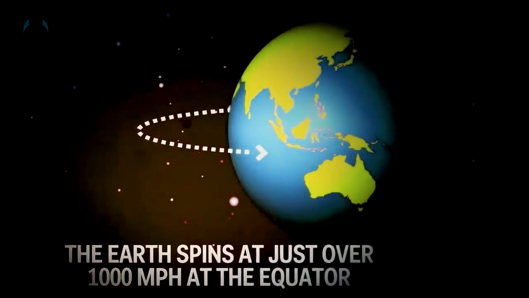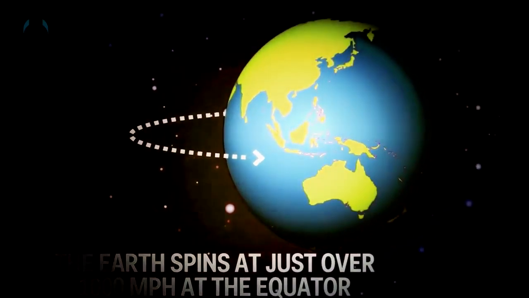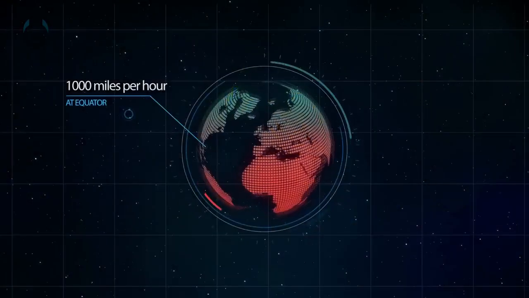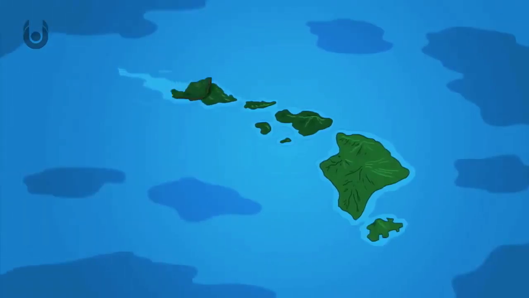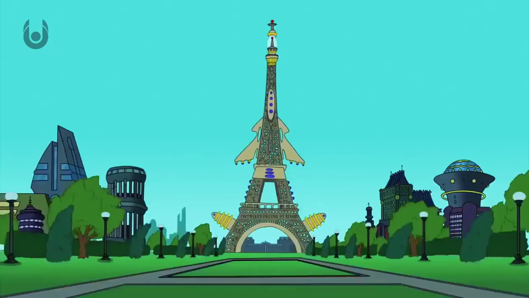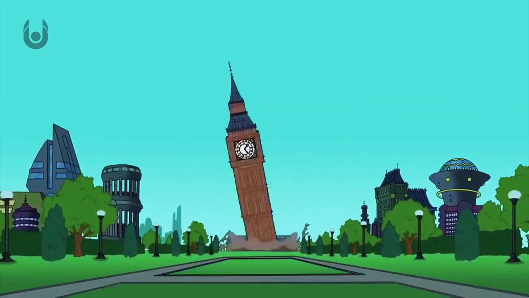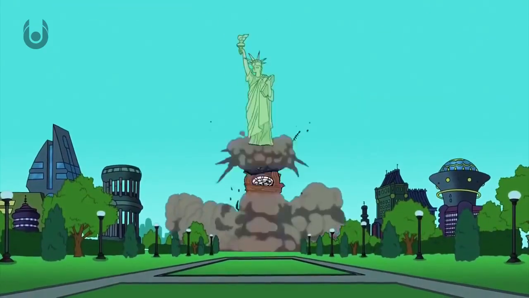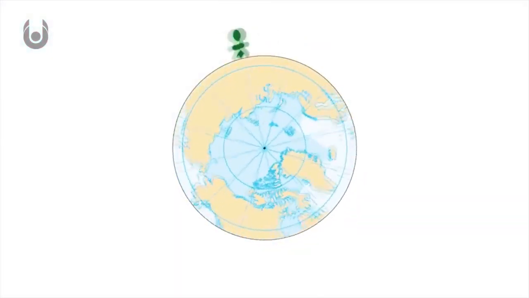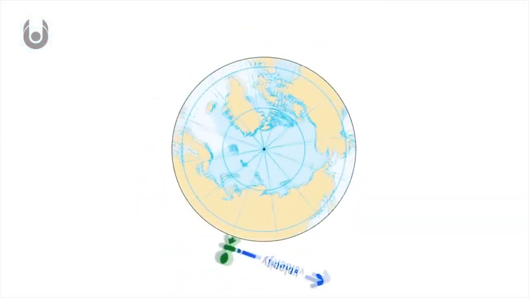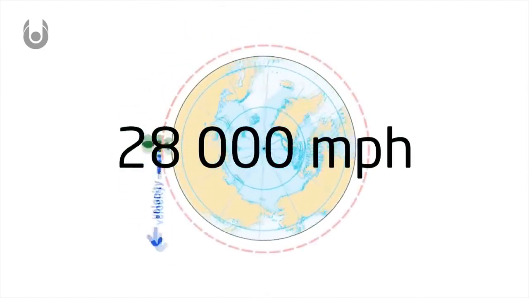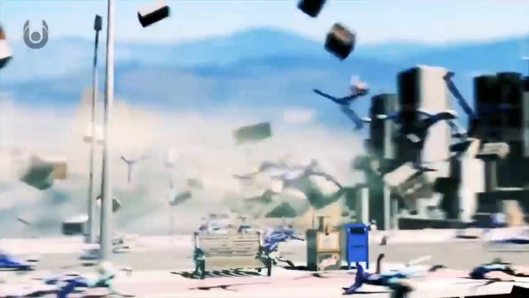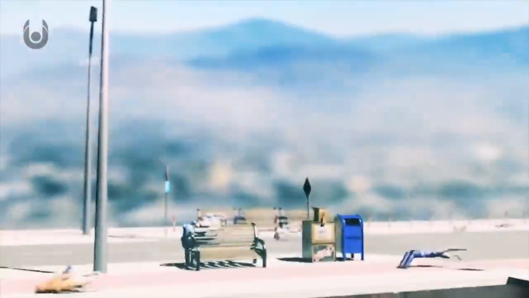First of all, we have to consider the speed of which our planet rotates at the equator, which is roughly 1,000 miles per hour. A sudden pause would cause everything on the surface of the Earth to suddenly move at a speed of over 1,000 miles per hour in a sideways direction. Since the velocity needed to escape the Earth's gravity is over 24,800 miles per hour, everything would stay tacked to the Earth's surface, yet jolted forward.